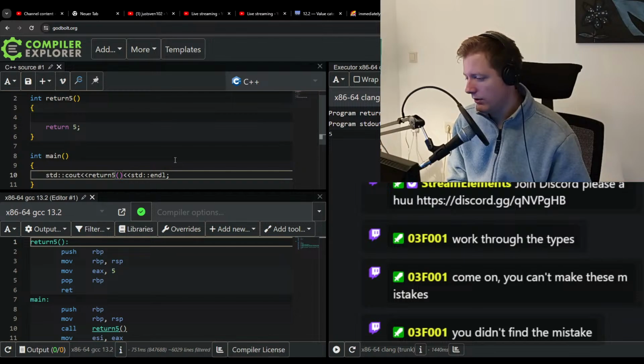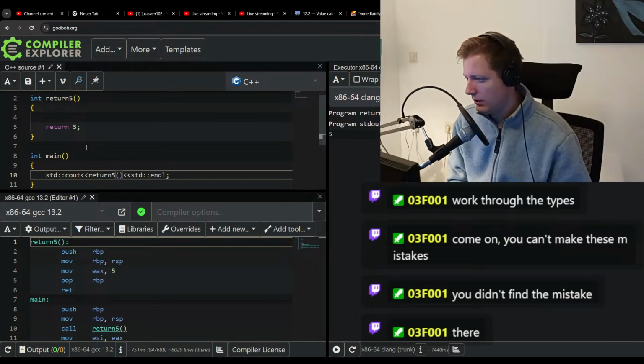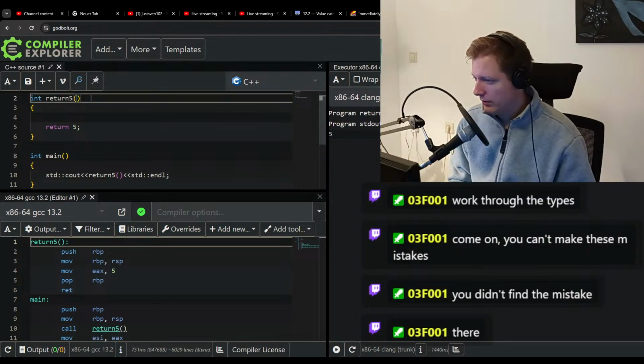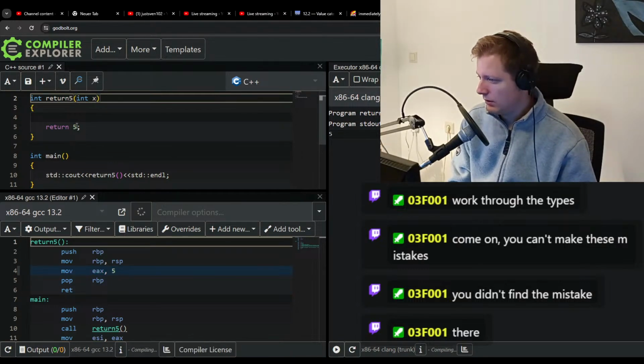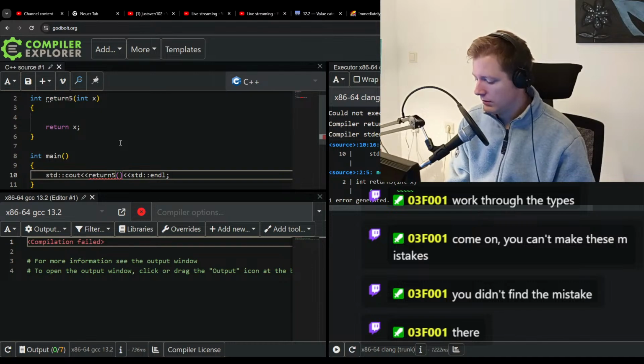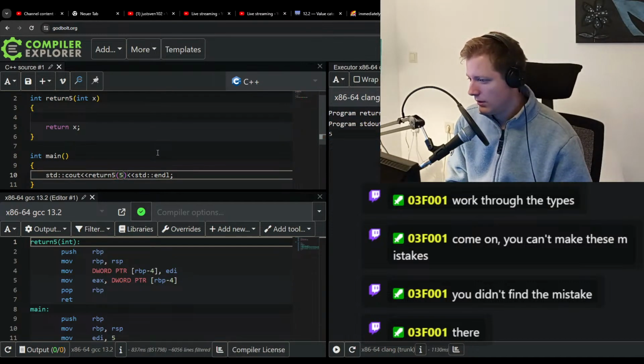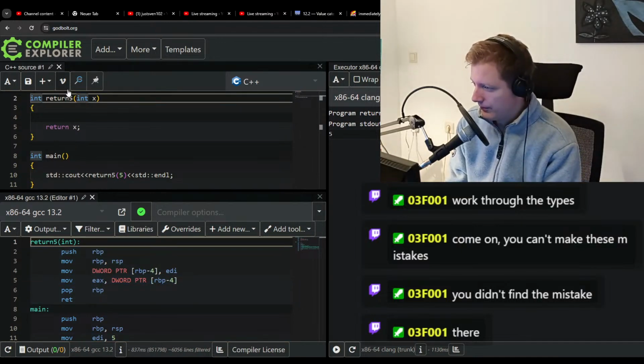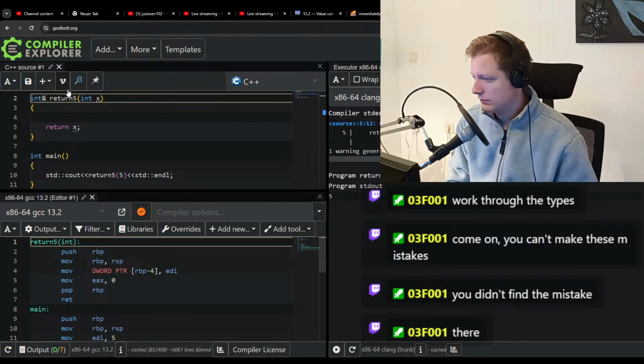Okay, yeah, okay, interesting. Could do something also like... okay. That makes sense. 5 integer in and 5 back. We could do a reference.